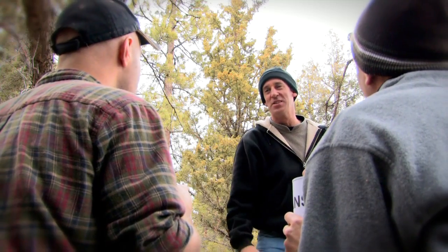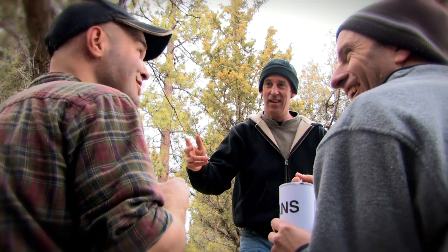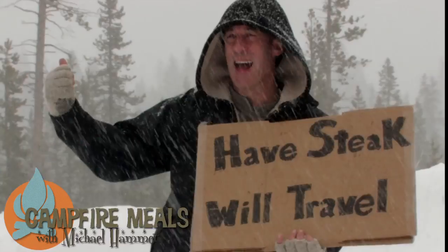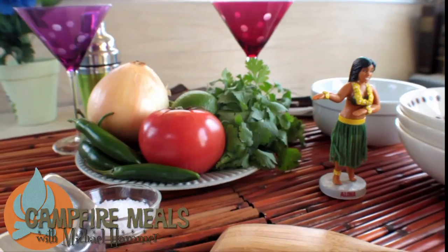This is Campfire Meals. Today, instead of beans, we're gonna do a very special chicken kebab. Cool. Today we're gonna hammer out some kebabs.